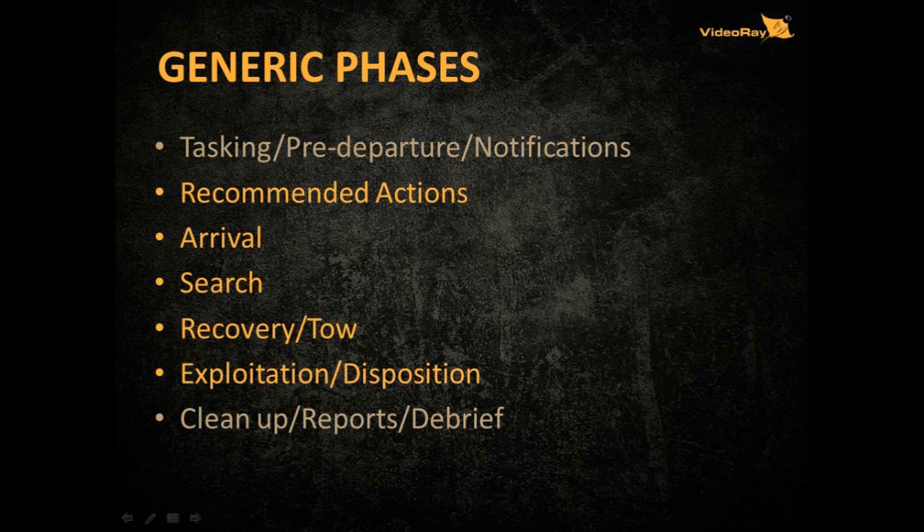For today's brief, we're going to talk about ship hulls in the search discussion because it's not only a possible limpet target but also a common target of parasitic devices. I'm going to break it down into phases — common generic phases in response to a ship hull search for limpets. Many of these are also applicable to parasitic device searches. Specifically, ROVs are recommended actions. For limpets, in addition to the usual flood the spaces, evacuate non-essential personnel, and begin your tag out, you add ROVs to search and locate items. Items can be found by the crew or somebody on station with an ROV — after all, who knows the ship better than the crew, the captain, or the engineering officer? In the case of parasitic devices, this is a showstopper — would it be unreasonable to make ships conduct their own sweeps prior to port entry and self-report any suspect items?